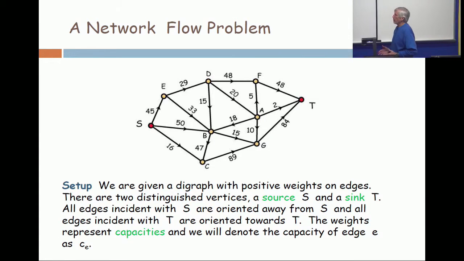The weights represent capacity, and the idea is that we have two distinguished vertices. I've colored them in red. There's a source on the left and a sink on the right, and the idea is that there's something being produced and it emanates from S like oil, like shoes. You make shoes, and you're shipping shoes via trucks.